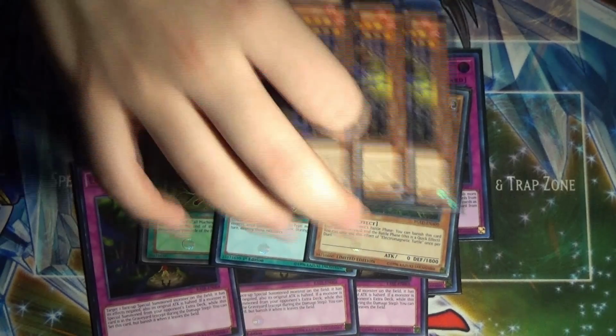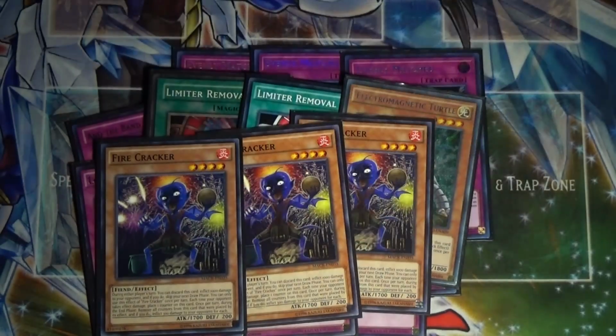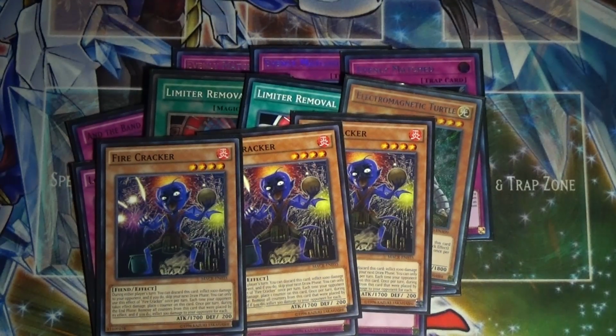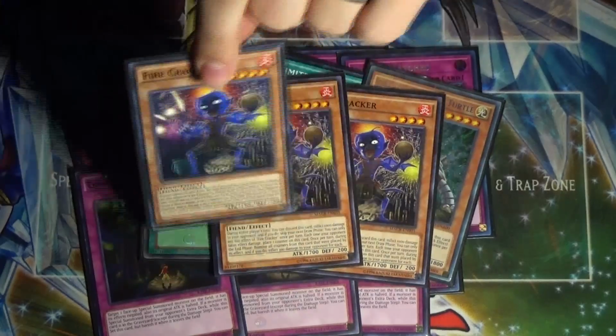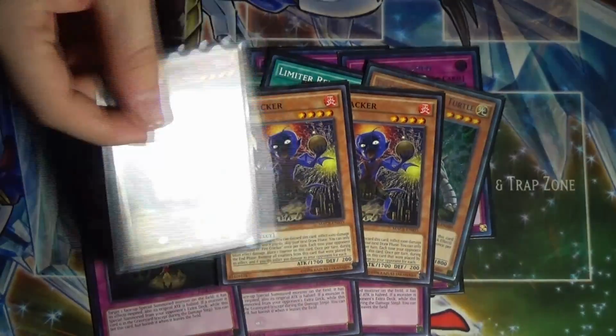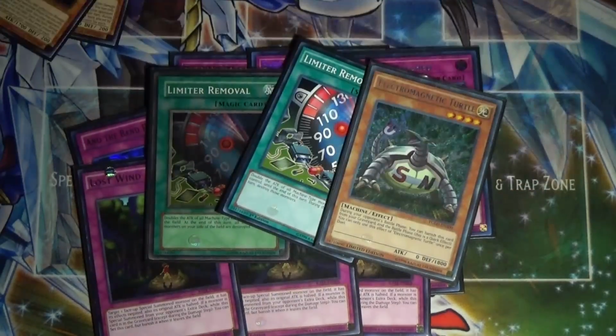And then 3 Firecracker. If you guys know me, you know I've played Firecracker a lot in my side deck because I think that it's hilarious and also just the best way to do burn damage on the opponent's turn, like in time, because Cyber Dragons unfortunately cannot make the Gaga Cowboy. They can't make Gaga Cowboy, and this wins in time no matter what if they don't have Called by the Grave. So pretty good card.